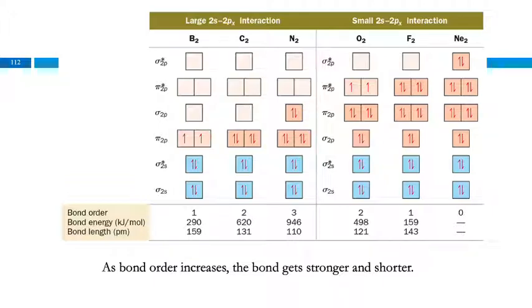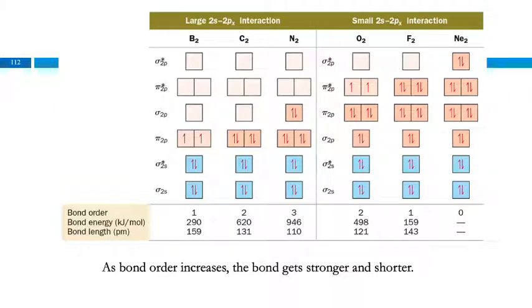Okay. So these are the rest of the period 2 elements as homonuclear diatomic molecules. We're not showing any of the atomic orbitals here, the things that we're combining to form the molecular orbitals. What we're seeing here is just the part in the middle, the molecular orbitals. So if we think about B2, boron has 3 valence electrons, and if we have 2 borons, then we have 6 valence electrons. And so we fill these in 1, 2, 3, 4, 5, 6. These 2 orbitals are the same in energy, and so they'll fill separately first. Then carbon, we're adding 2 more electrons, and those are going to go in here and fill this up. Nitrogen each has 5, now we've got 10 electrons, and so the next electrons will go up here.